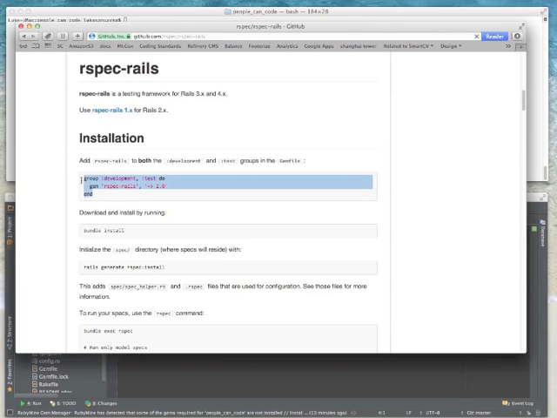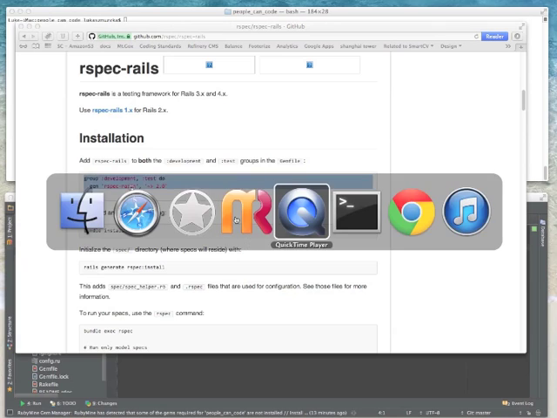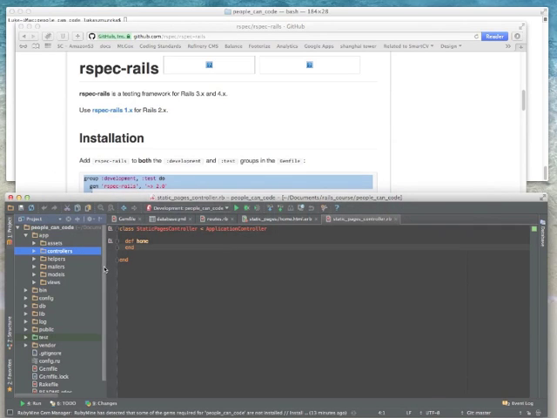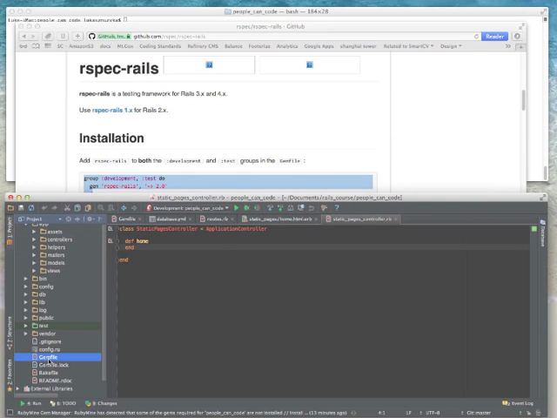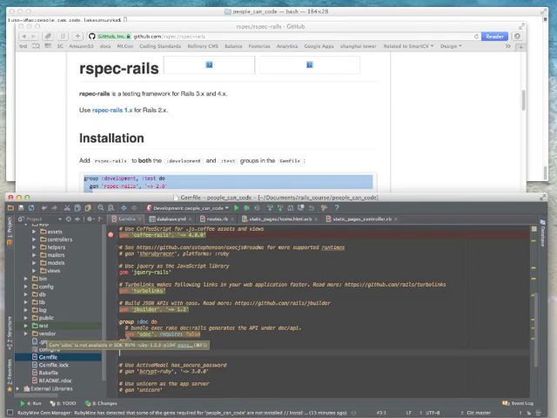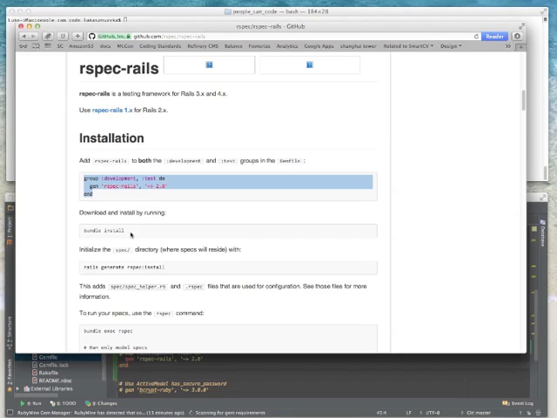We just add this to our Gemfile. Okay, save that. Bundle install.